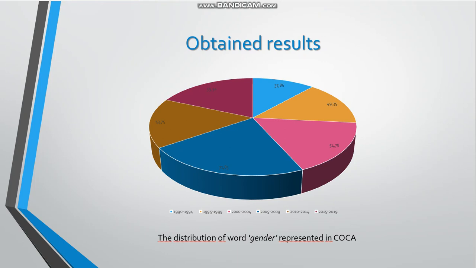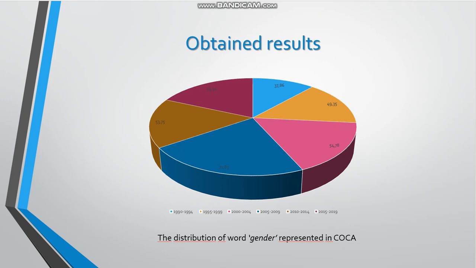To get a deeper understanding of the overall picture of using gender-marked lexemes in different periods and genres, we have also investigated the word gender itself. According to the obtained results, gender is more frequently used in COCA than in BNC. However, compared to the collocations as a girl and as a boy, the genre distribution is completely different. It is more used in academic texts, magazines, and newspapers.